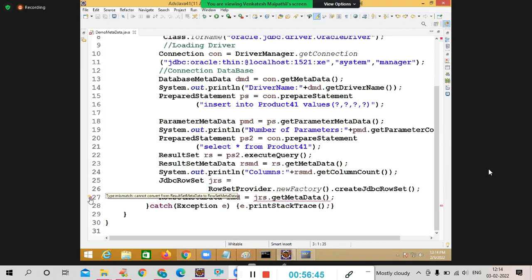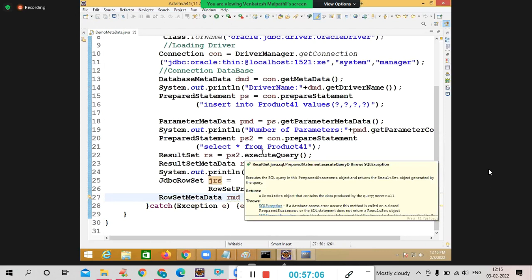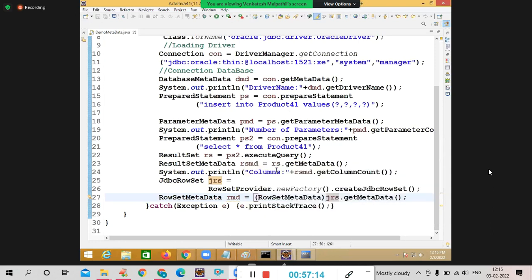Result set is the parent of row set. You are converting from parent to child, and converting from parent to child is called downcast. So you must downcast here to row set metadata. It is like writing float: float PER is equal to float of something. It's called downcast.